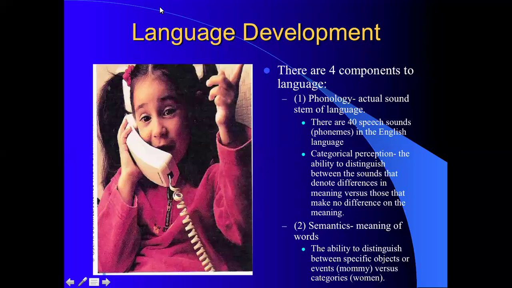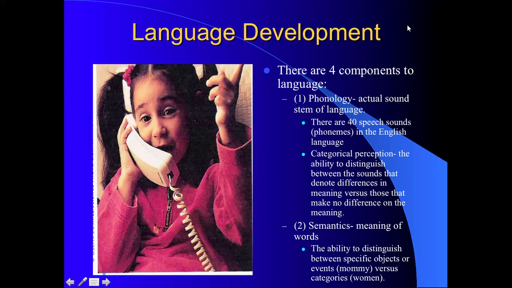All right. So the next piece of our lecture is on language development. And language development has four overarching or larger pieces to it. There's the sounds we make, there's the words we make, there's grammar and how we put sentences together. And then there's the unwritten rules of language, which are what we call pragmatics. But let's talk from the top.